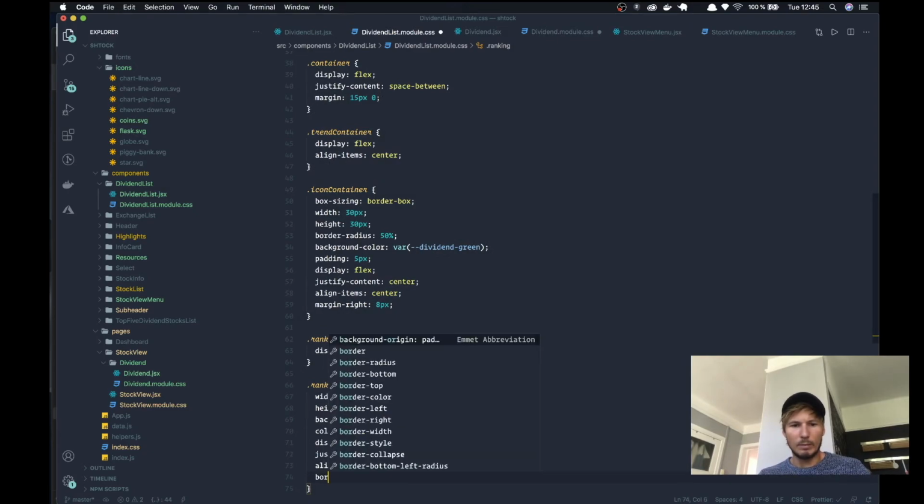And this will have a border radius of var box border radius.